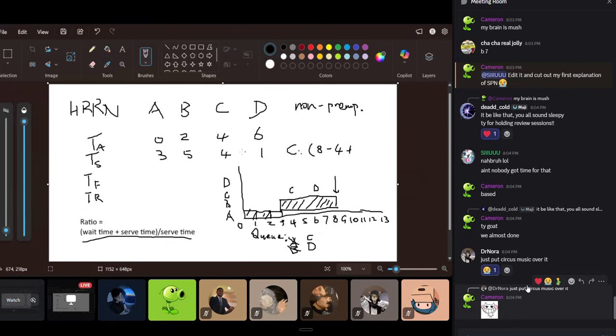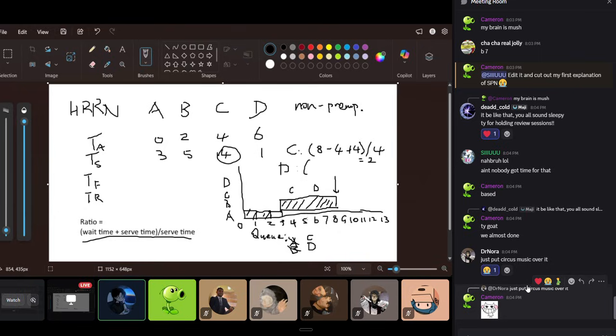So what's the service time? Which is 4. It's right here. Plus 4, divided by 4, which is the service time. Just look at this formula right here. Okay, so what would this number be? It's going to be 2.